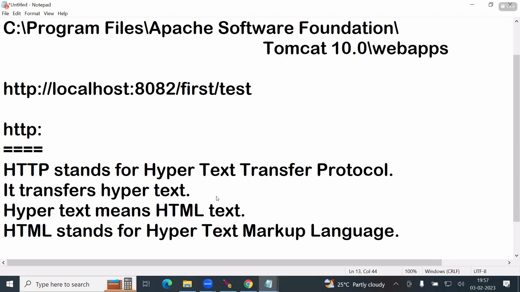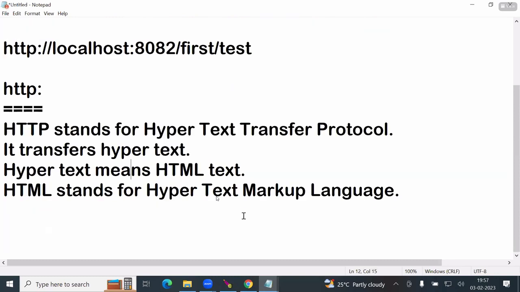But in this program, HTML is not there. We are using HTML, that is your doubt. Okay, in every program HTML will be there by default; I'll explain that. HTTP stands for Hypertext Transfer Protocol. It transfers hypertext. Hypertext means HTML text. HTML stands for Hypertext Markup Language.